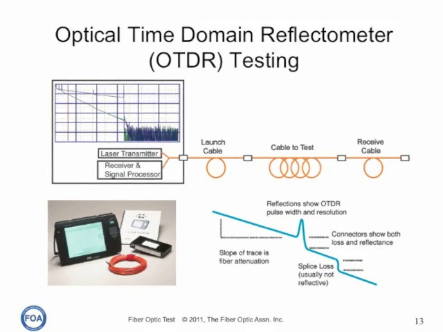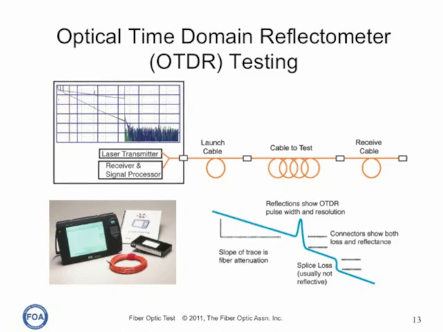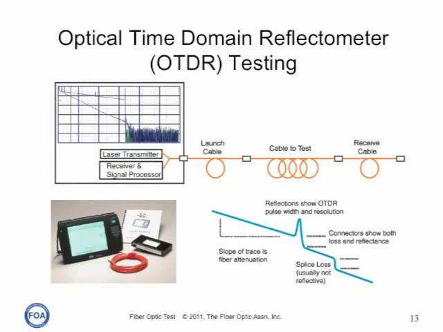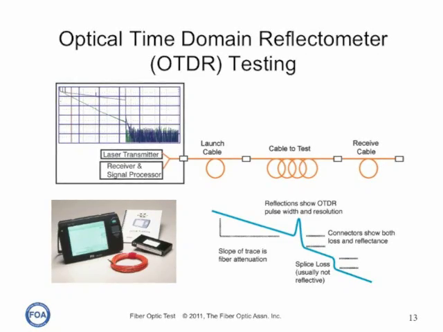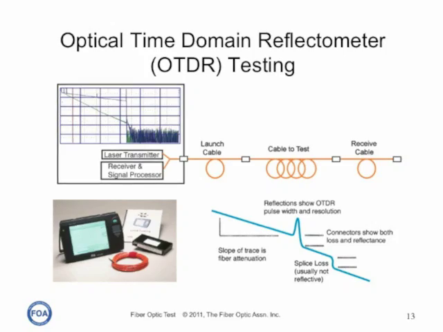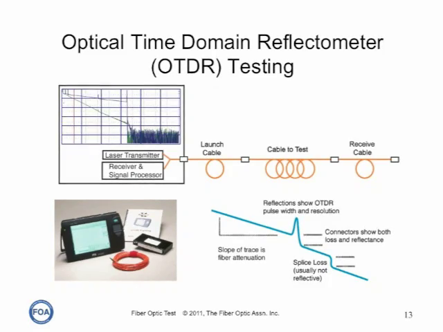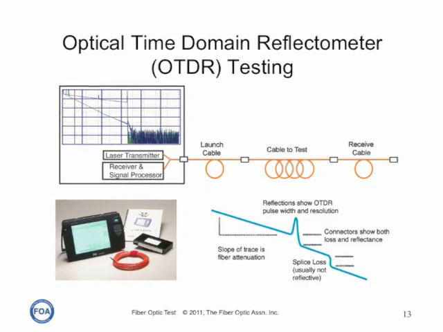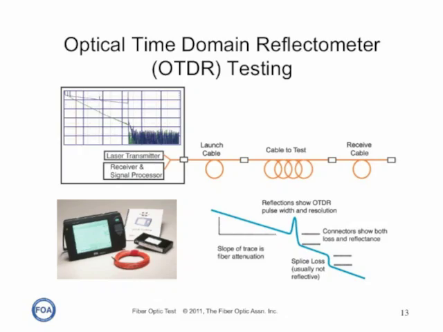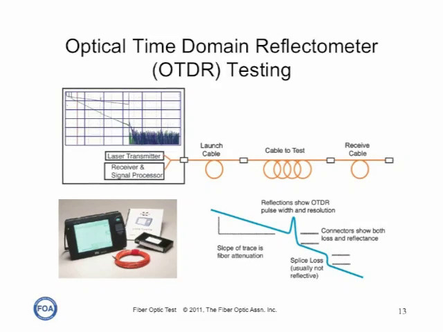Optical time domain reflectometers use an indirect method of testing the fiber optic cable plant. They use the backscattered light, which is the main cause of loss in an optical fiber, to create a trace or a picture, a snapshot if you will, of what goes on in the fiber. Using that snapshot of the fiber, you can measure connector loss, splice loss, and the attenuation coefficient of the fiber. You can also measure the length of the fiber, and you can find faults in the fiber. OTDRs are very, very useful instruments, but they're also complex, and they need a lot of training in order to understand how to interpret an OTDR trace.